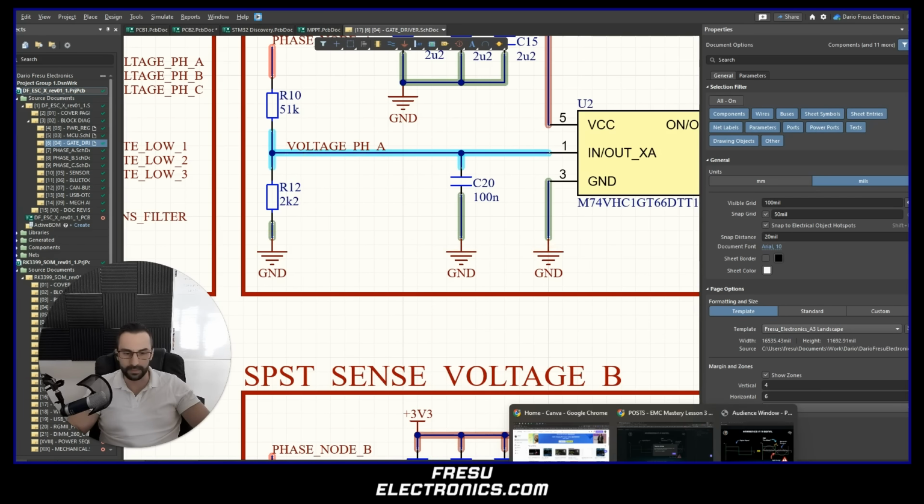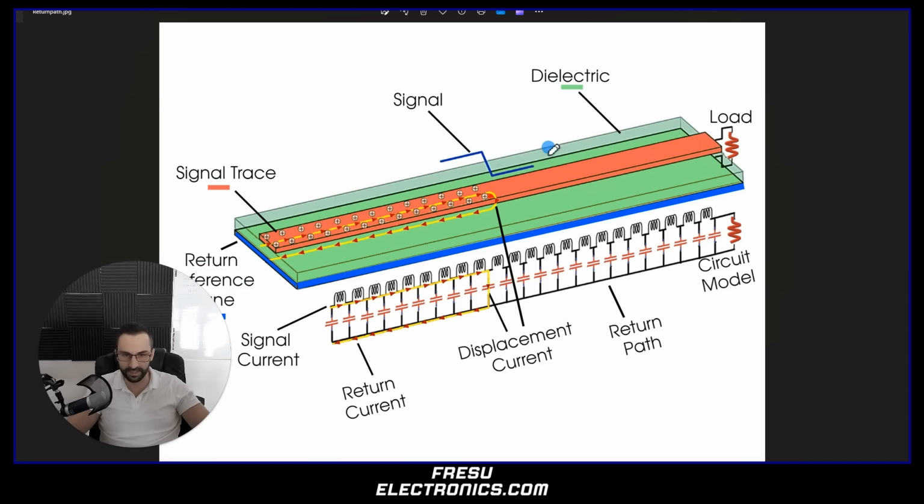And then this means that we have this case in here. So this is the signal. The signal goes from the source to the load, and it propagates in this way. So suppose that we have 0 volts, and suppose that in here, when the signal is high, we have 3.3 volts. So the signal is propagating between the dielectric.